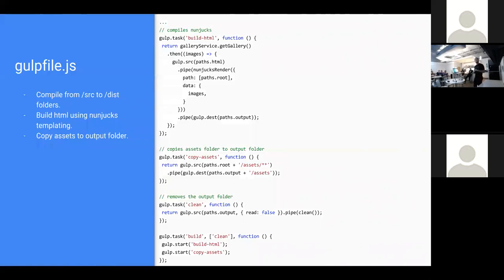And then I'm going to use something called Nunjucks. It's a templating service for JavaScript. It's very simple. And I'm going to use a Gulp plugin that's going to take the source file that's templated using Nunjucks. It's going to pipe in some data. My template's going to do something with that data and build some HTML, and it's going to put that in my output folder. So you can see here, I'm calling a gallery service, saying get galleries from the gallery service, and this is going to return an array of images for me. So I abstracted out that piece into a service.